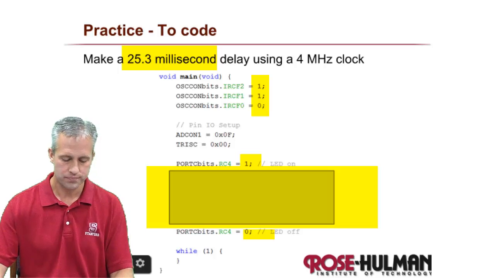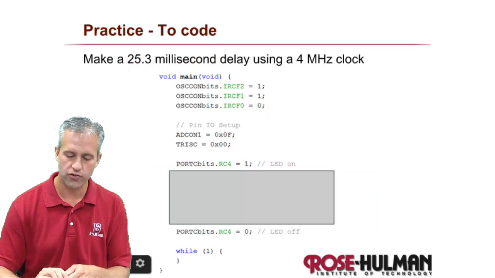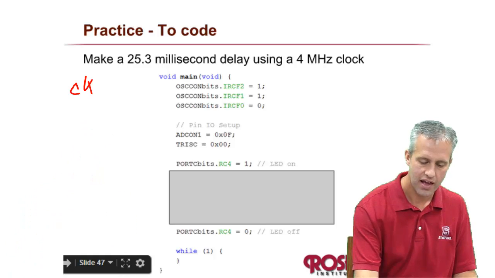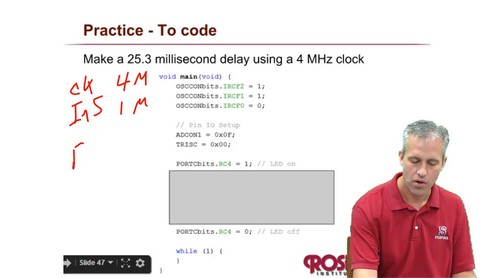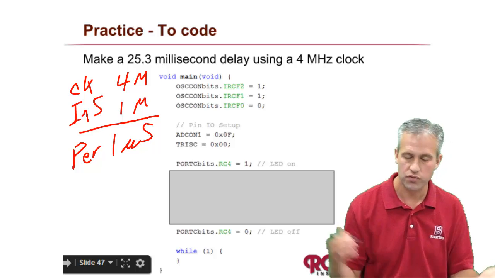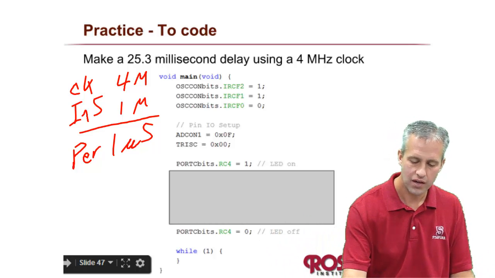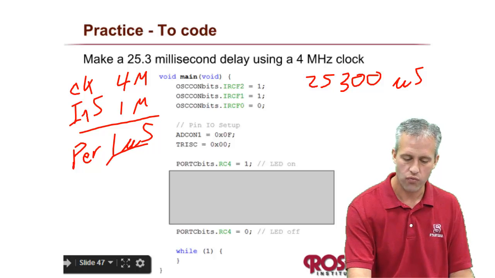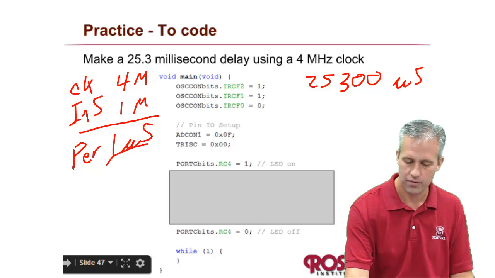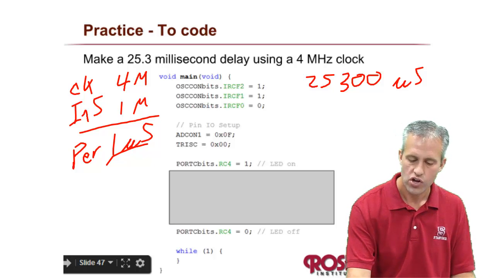All right, I'm going to make it happen as well. So the way that this game works is you first have to think about how fast is my clock? How fast is my instruction cycle? We've, of course, done these many times. It's four megahertz, one megahertz, which then makes your period of your instruction cycle be one microsecond, right? It was picked to make the math easy. So this many milliseconds could also be written as this many microseconds. So if we have one microsecond, we need that many instructions, right? So somehow we need to make that many instructions.